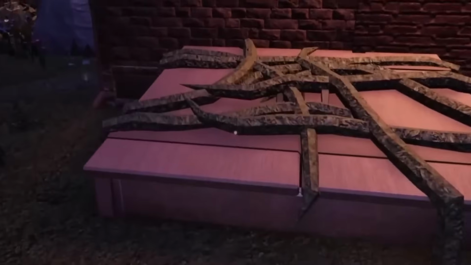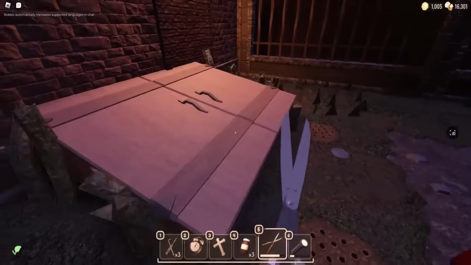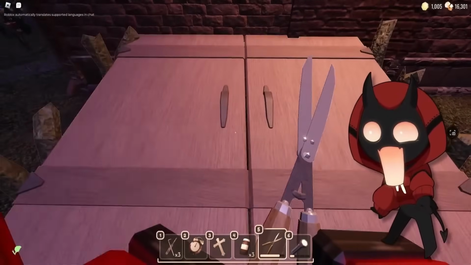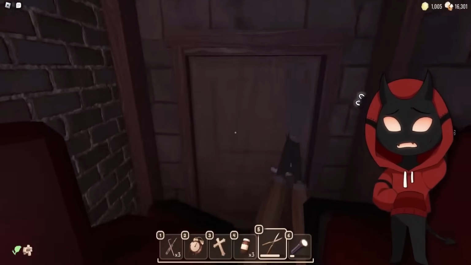Wait, hold on. What is this? Yo, what the? Wait, it's covered in vines. I can cut it. Yo, what? And I can interact with it too? Yo, there's a cellar? Wait, don't tell me this leads to the back door. Yo, it's going down. It's going down.